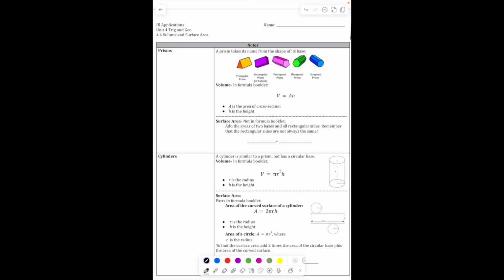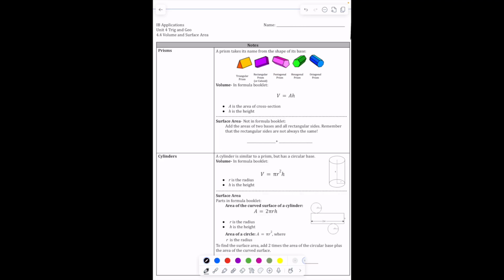Alright, so today we're going to be looking at the volume and surface area of a bunch of different geometric shapes, and the one we are starting off with is a prism. So we see a bunch of examples of prisms here. The big thing that makes something a prism is that we have really two bases, one on top and one on the bottom, that are the exact same shape, and they are connected with rectangles.